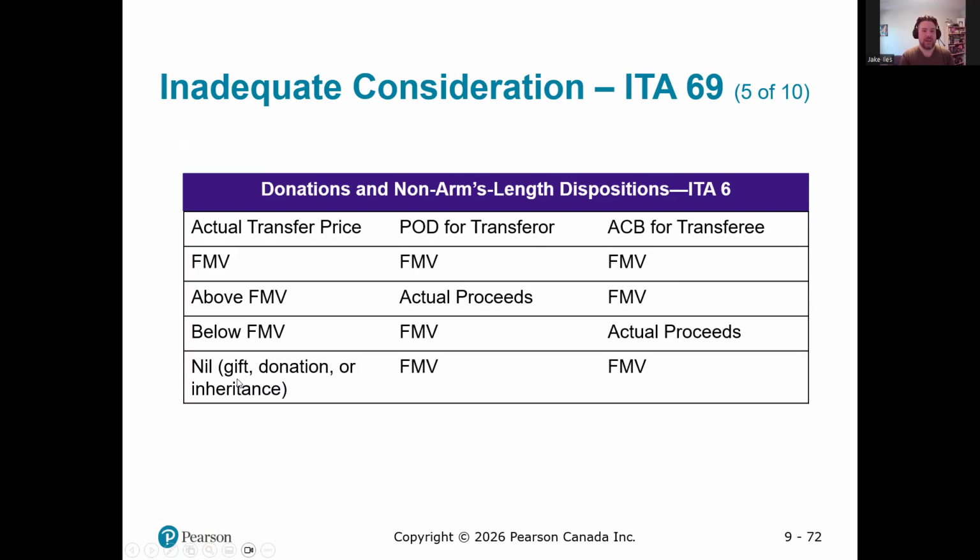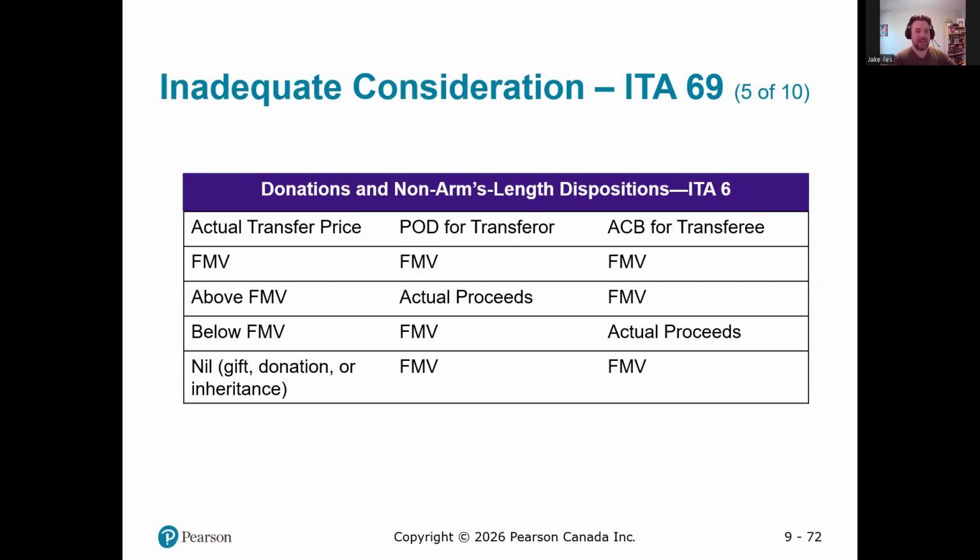If you give a donation, or you give a gift, you are deemed to have sold it at fair market value. So those shares that were worth $200,000, if I give them to my child, like, here you go, these shares are yours, I still have to report the shares and pay the taxes as if they were purchased at fair market value. If I donate the shares to a charity, I will say these were sold at 200,000.